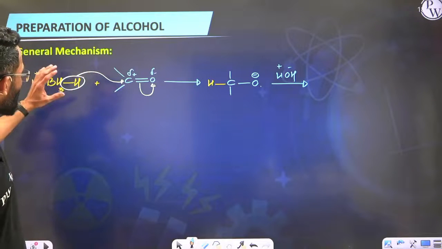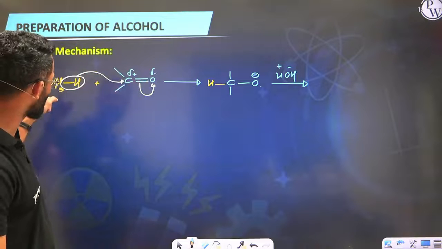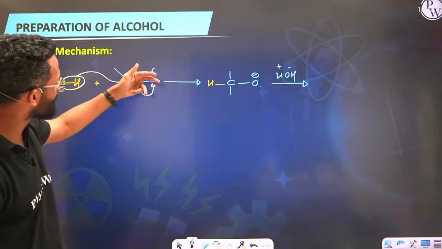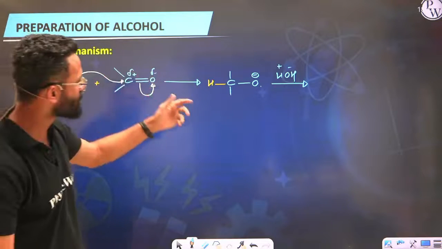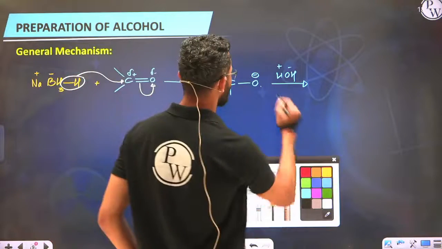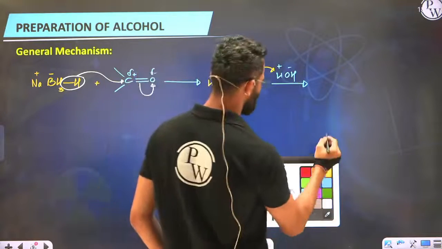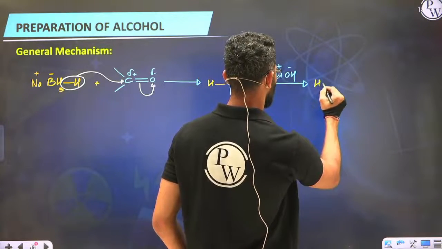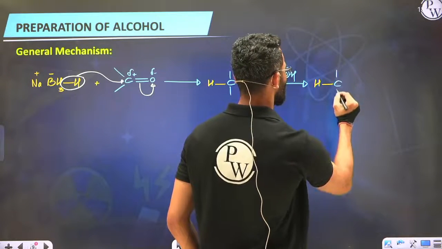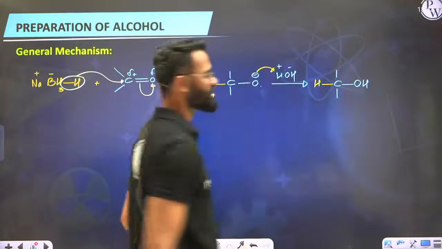Ideally, sodium borohydride has hydride which attacks at the deficient carbon. This oxygen attacks at the boron, being a vacant orbital. And then since we have 3 more H left, 3 more carbonyl compounds react with it. Eventually, hydride is connected to carbon, and oxygen became anionic. Now this anionic oxygen accepts H plus from the solvent, and that's how it results in the formation of the alcohol: hydrogen, carbon, whatever these two valencies were, now oxygen and further hydrogen.